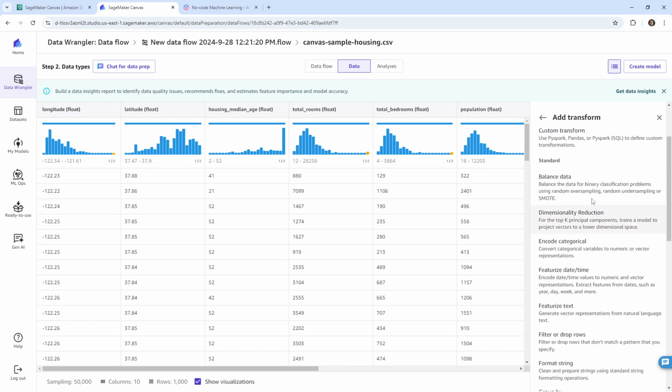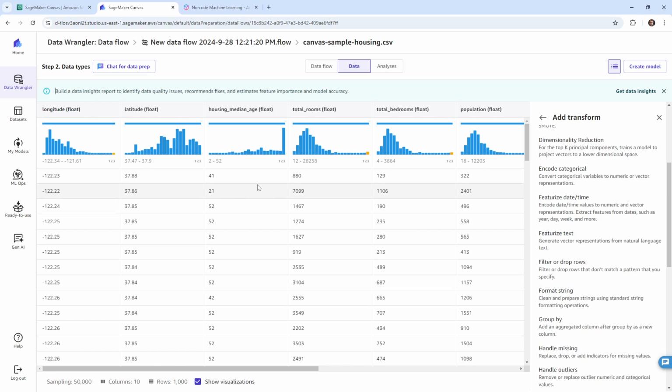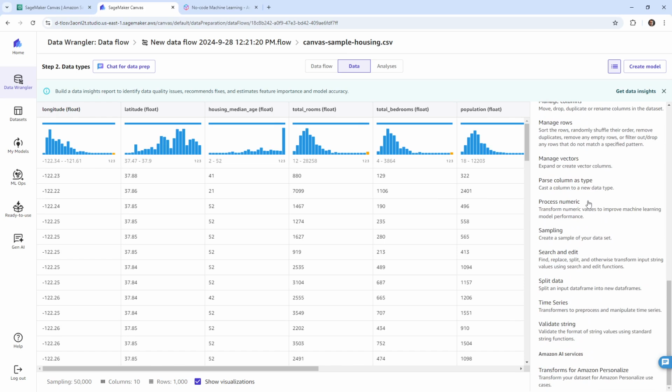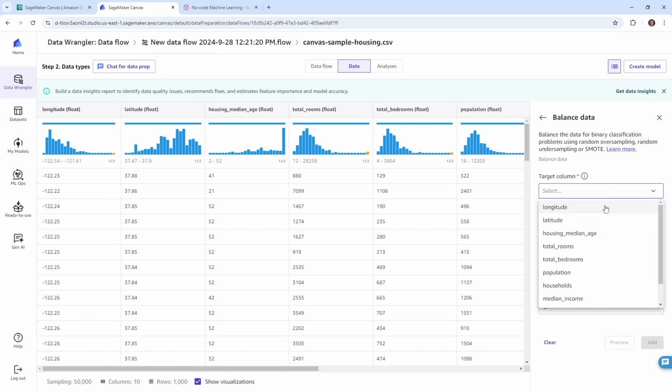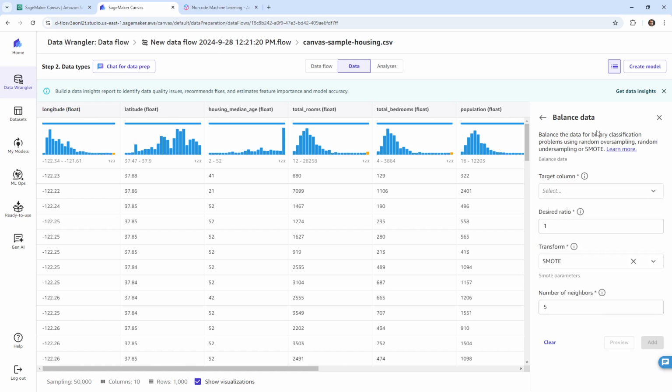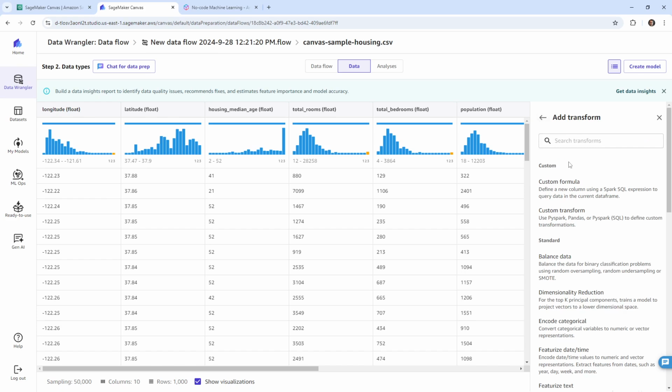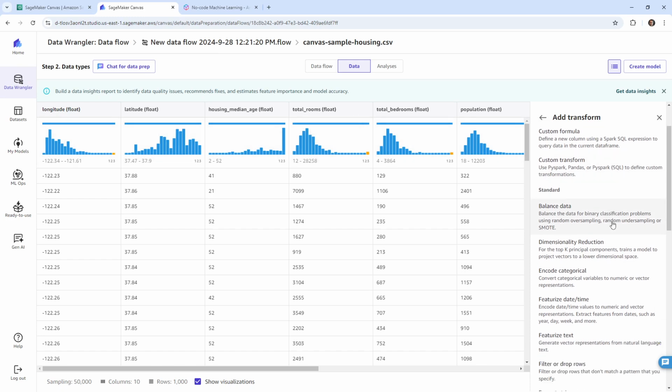So dimensionality reduction, balance the data. So I'm not sure. We're seeing the information here. Again, I'm not a data person, so I'm just going to tell you I'm going to do a terrible job of this. And so maybe what we have to do is click into one of these. Okay. Balance the data for binary classification problems using random oversampling. See, that's not really useful because we're not doing binary classification. I mean, we don't know what we're doing, but we have these values, and let's say we wanted to predict what something would cost in the future based on the house prices. I'm just trying to think of things that we could do.